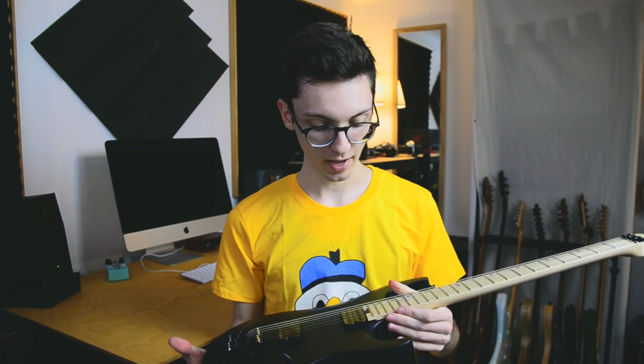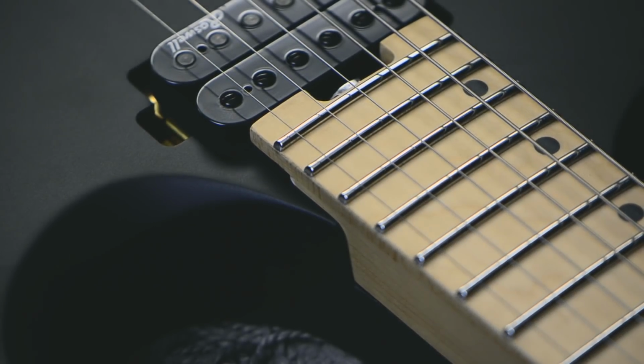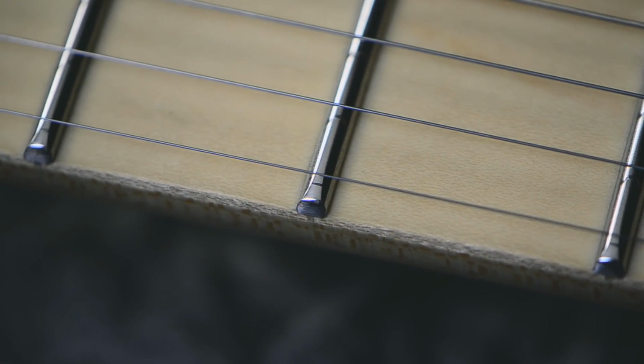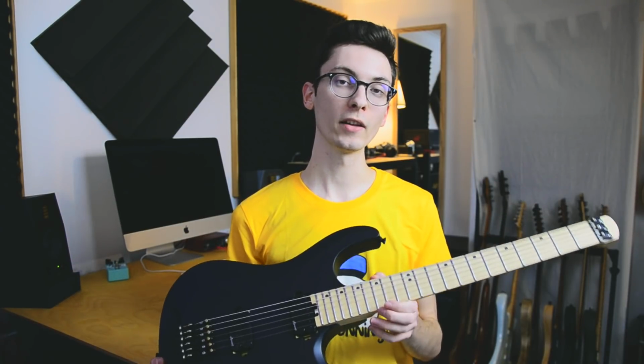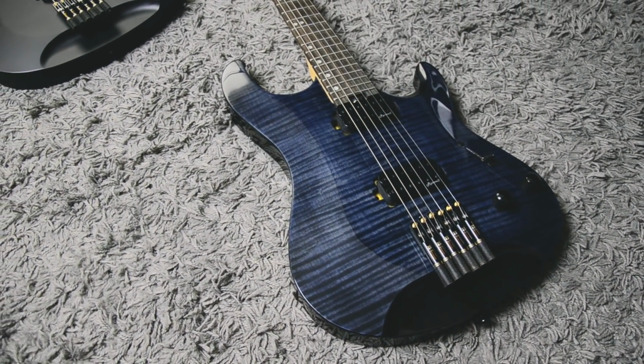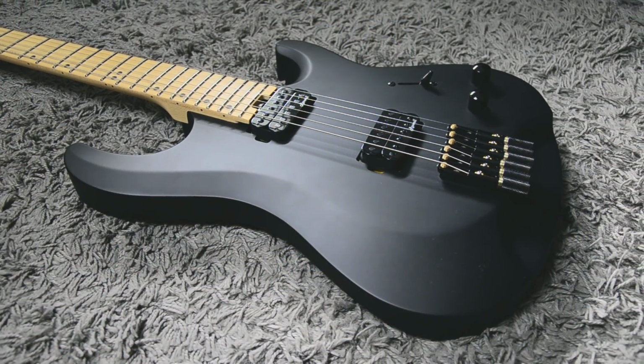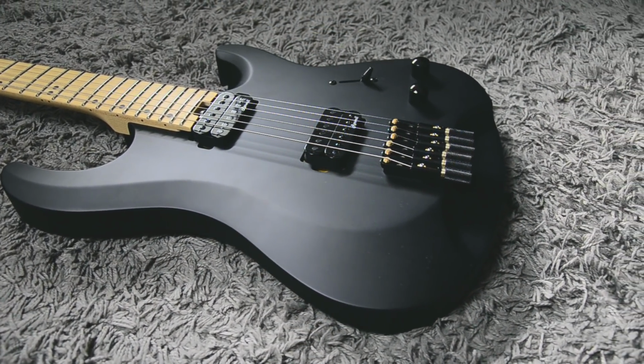Honestly, guys, I am just blown away by the quality of these two instruments. Where should I start? Stainless steel frets on a guitar for sub 400 euros with this level of dressing and leveling is unseen. I haven't seen anything like this before. I would go ahead and tell you this is pretty much consistent quality that you will get, because both are just extremely well made. There are no sharp edges at all. There are guitars for more than 700, 800 euros that have a worse fret job than this.